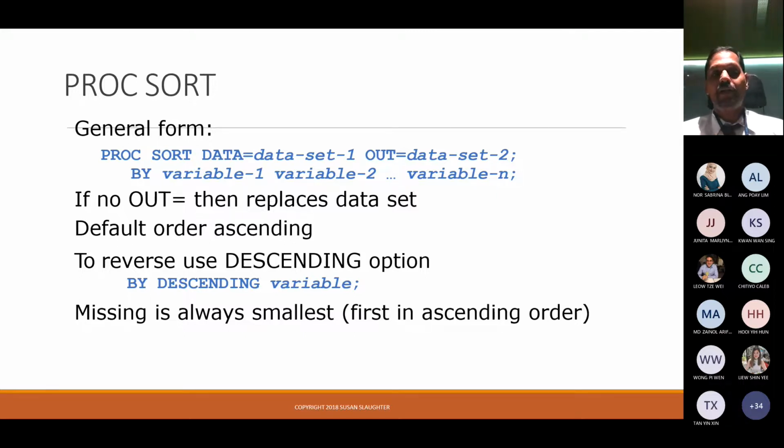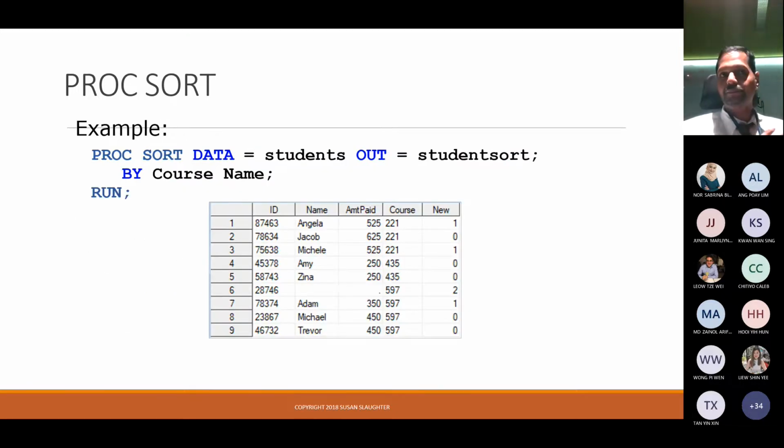Okay. So default ordering is ascending. To reverse, we can use descending, which means you can use by descending variable, right? The missing is always smaller, which means we always go with the ascending order. So the coding is proc sort, right? We discussed proc print, proc contents, now we're going to proc sort. Proc sort, data equal to students, out equal to student sort, by course and name.